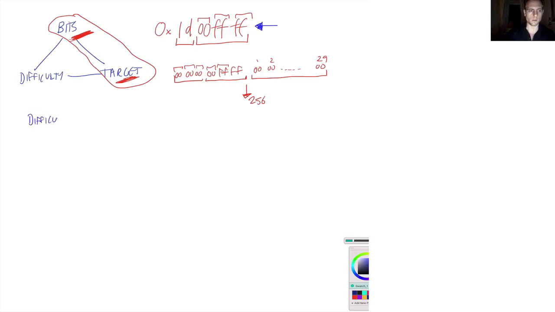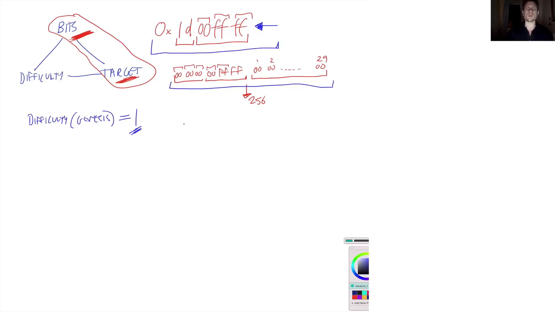was 1, right? So think of it like the benchmark. So the first block is defined such that the difficulty is equal to 1, and all subsequent blocks and the difficulty of achieving a hash, right, is all measured against the difficulty of the very first block, right? Now we know that the very first block had a target of this value here, or this value here in hex, right? And that's defined as being a difficulty of 1, right?